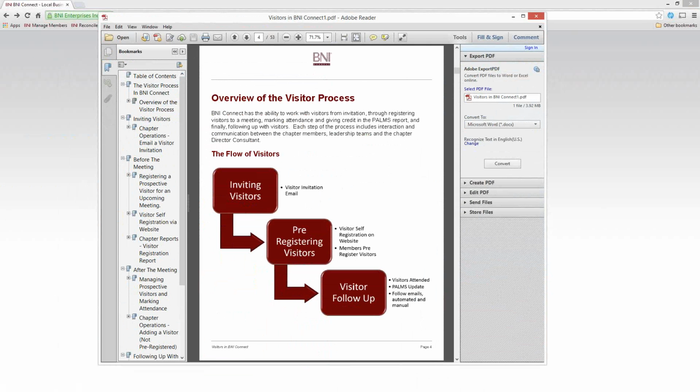What we want to do is solidify that reservation for that visitor. Doing this really steps up the professionalism of having a visitor come to the meeting. It's no longer just a, hey, you want to come? Yeah, I'll come. And then maybe they show up to the meeting. By registering them, it sends them a confirmation. This lets them know that they are expected to be at the meeting, not just a casual thing. They're expected to be at the meeting. People are waiting for them.